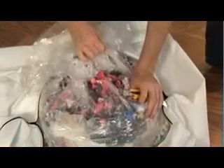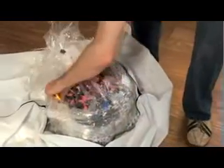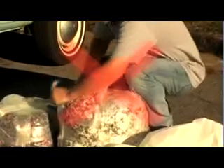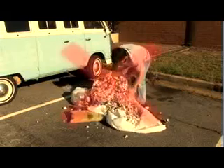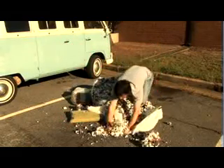Place one of the foam capsules into the inner liner and slice it open using a box cutter. Be careful not to cut the liner. Use of quick stabbing motions to cut open the foam capsules is not recommended. Once you have finished cutting the capsule and the foam has begun to expand, remove and discard the plastic from inside the liner. Placing the capsule inside the liner before cutting it open will prevent any unwanted messes.